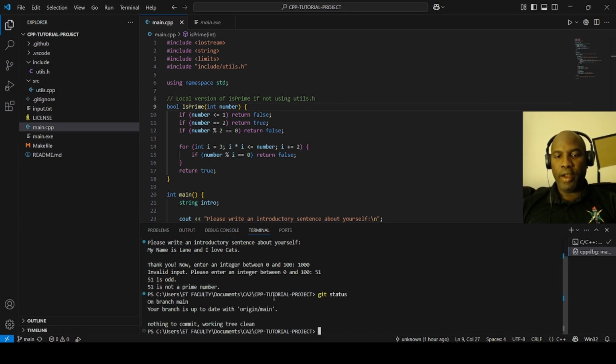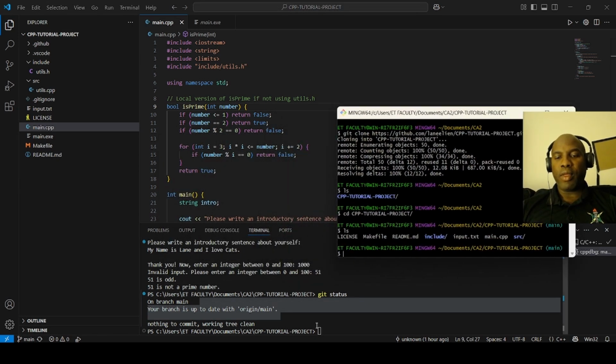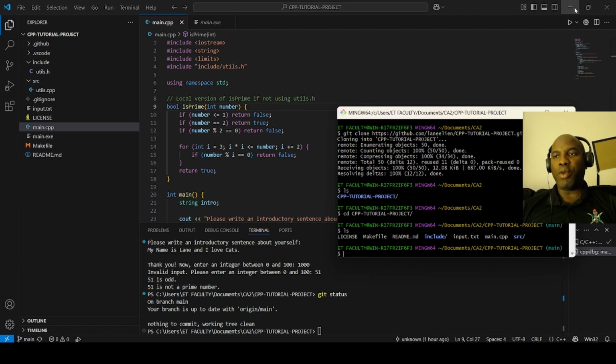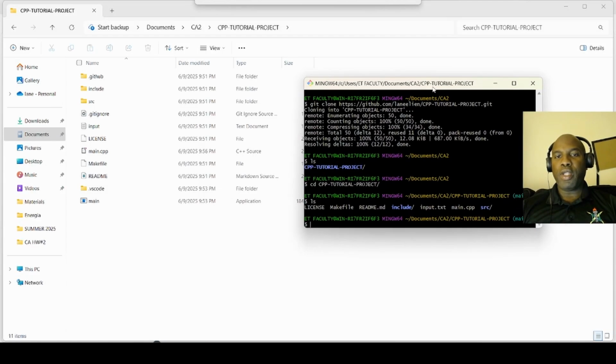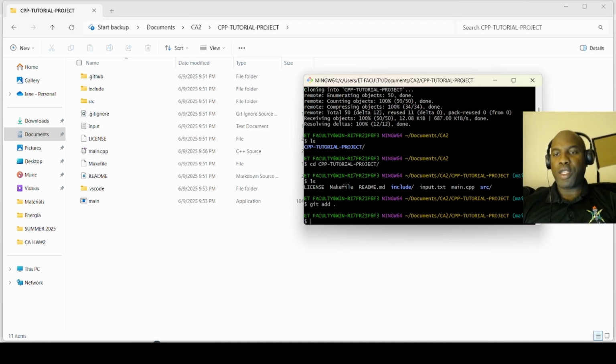All right, so here, git status tells us that we're on the main branch. So whatever we are doing in this Git Bash, we can also do in this terminal window here as well. So just to be consistent, I'll upload it in Git Bash, right? So now that we have saved our code, we're going to say git add, just to make sure that any changes we have made are added.